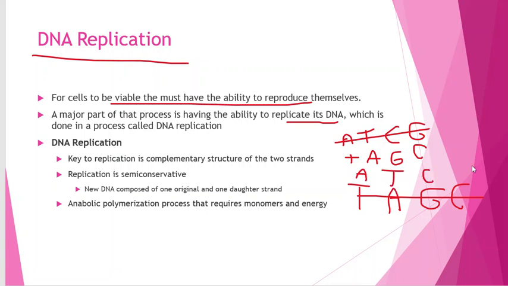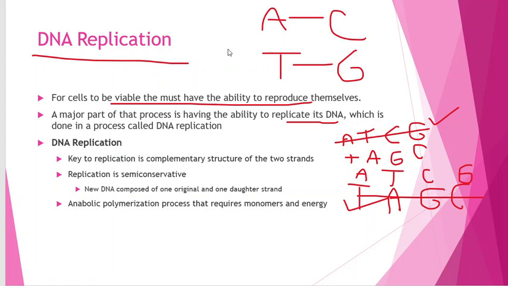Notice that if I copy this guy, if I get the complement, I actually come up with this. And this guy is going to be the exact same as that. That's all replication is. We're going to have these complementary nucleotides pair up. Now, I'm going to write this up here. There's our nucleotides. These guys are naturally attracted to each other, but they need to be bonded together this way so you can have the 2 strands. This is where most of the work is going to happen, is in making these bonds right here. And we'll talk about that.